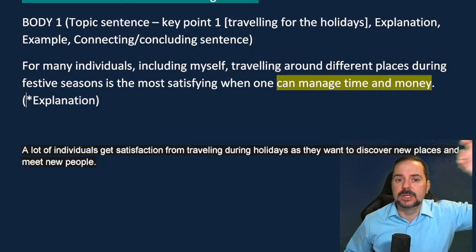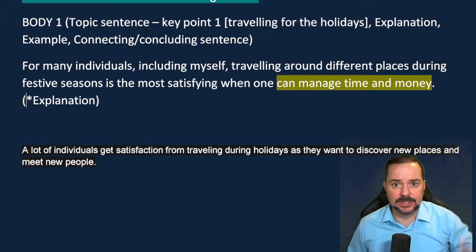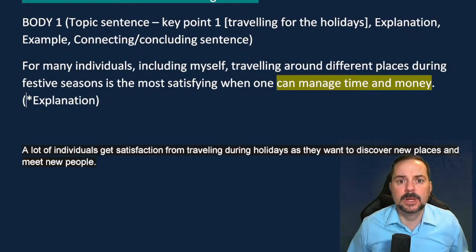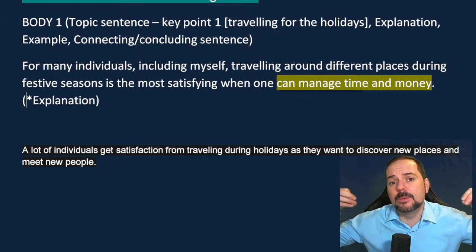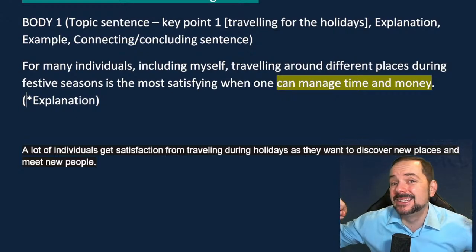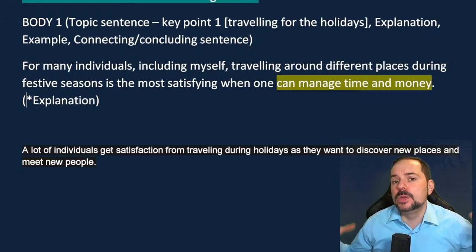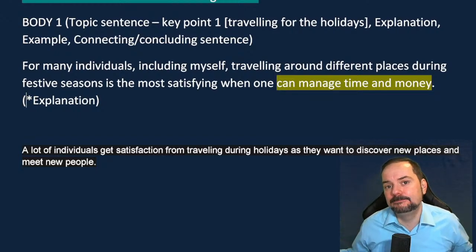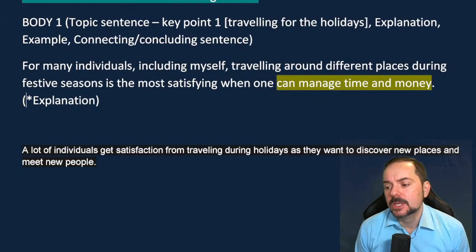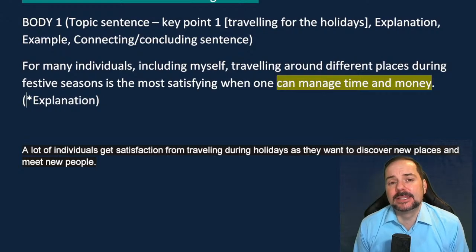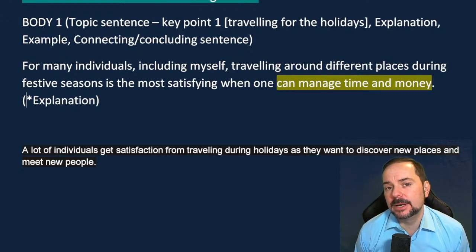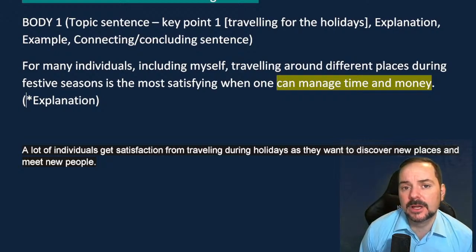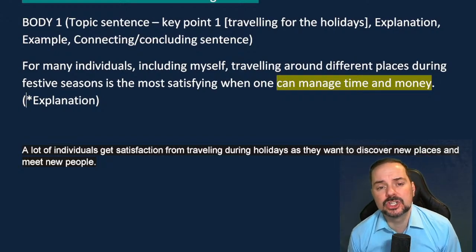So it's all kind of this connected concept. And if you have a weak part, we could say a weak link in the chain, then it weakens the whole essay. Does that make sense? So if you have a weak topic sentence, for instance, it weakens the whole essay. It weakens your body paragraph. It takes away from your introduction.